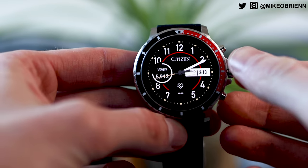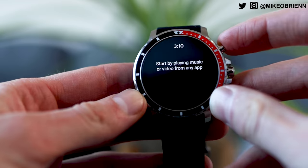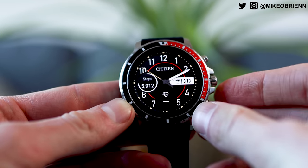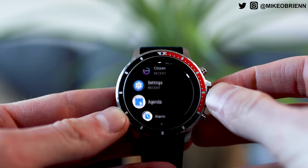All right, so just a quick tour of the interface here. Like I said, the top button, we can press it, it'll go into my music player. I customized that. The middle button is our back button and our home button. And from the home screen, you can actually just go into your app drawer, which has all the different apps.